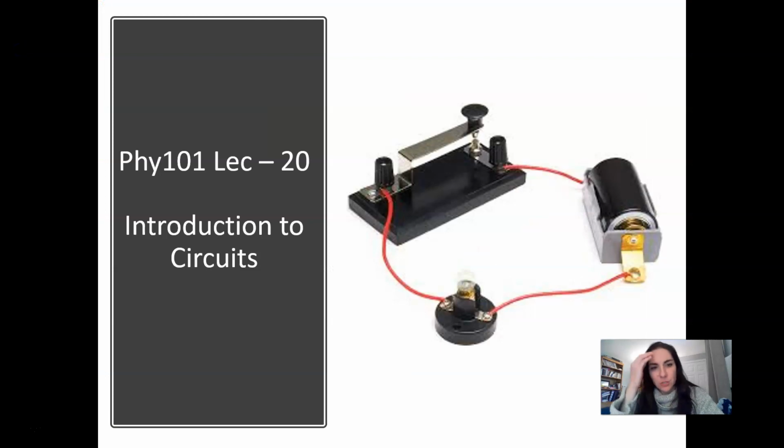There we go, our slideshow. So as you can see in this image, you have a very simple basic circuit here. I usually call simple circuits those with only one device in them. You see right here we have a light bulb connected to a battery, and this giant thing here is called the switch. What a switch does, just like the light switch in your household, is that when the switch is open, the circuit doesn't work, and when the circuit's closed, it will work. So when you push this down, it completes the circuit right here.